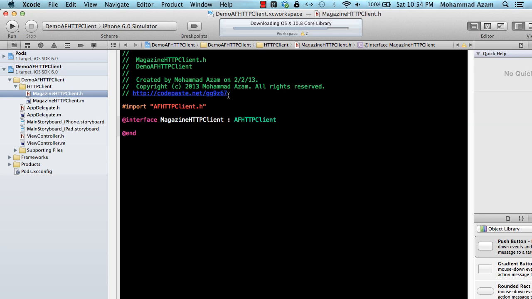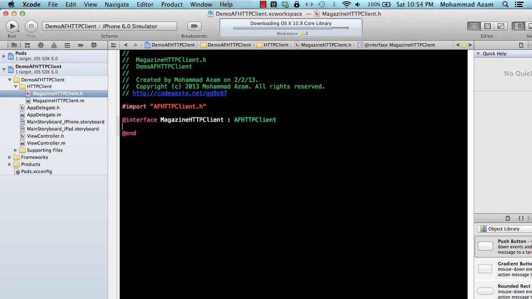Over here, this is the URL for the complete code, the header file as well as the implementation file. If you do wish to copy and paste, or if you do wish to go and see, this is the link. Hopefully this will be on every page or most of the pages that we are going to use in this particular example. Okay, so let's go ahead and create this client.